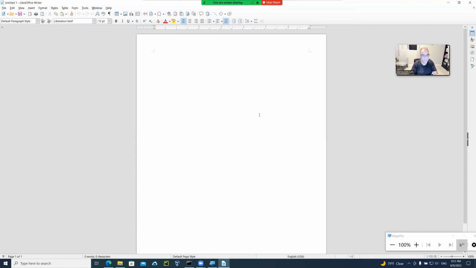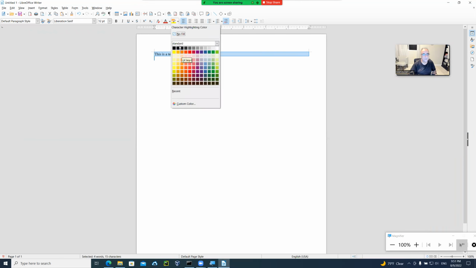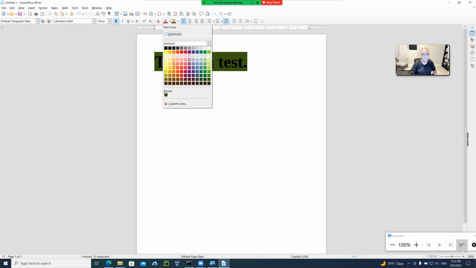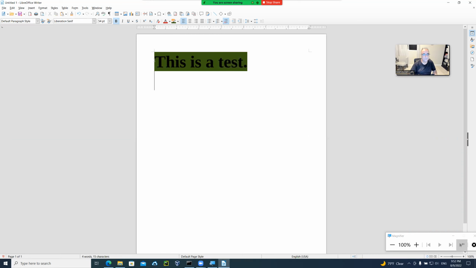So as an example, like this is a test, you can do it, and then you select the text, and then you want to change the colors or anything, you just do whatever color you want. Let's say dark green, and then you want to make it bold, make it big. So it's just as simple as that. You can just do whatever you want. And then on the foreground of it, if you want to change the color to something else, you could do that. But make it center or something. But let's not worry about that one. I'm not gonna save it.